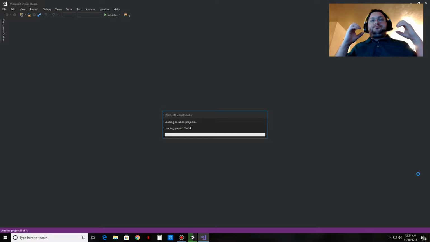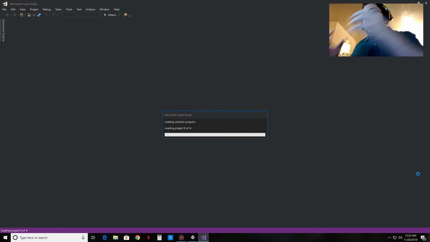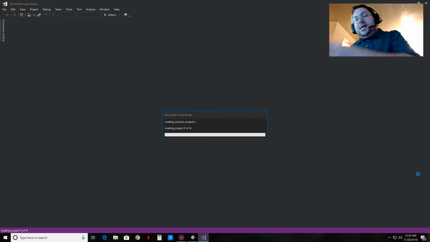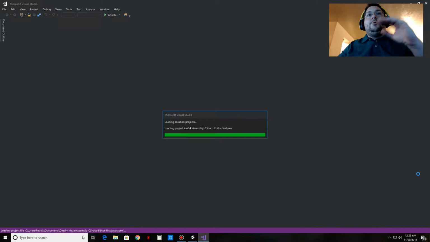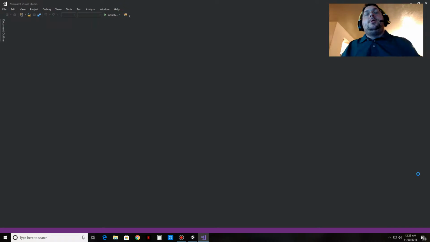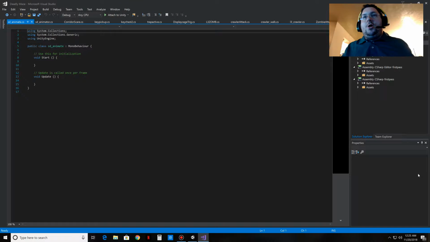Very simple script. This script doesn't actually do anything except call the animator, because we need to keep that on the object. And we cannot call the animator from another object. Well, we probably can, but I'm not good enough to do that yet. So, easiest way to do it is to put this script on there where the animator is, call the animator from there, use a static Boolean value to do what we need to do, and then just call that Boolean value from another script to activate it. Easiest way to do it. That's the way I've done it throughout all the time I've been doing this game.